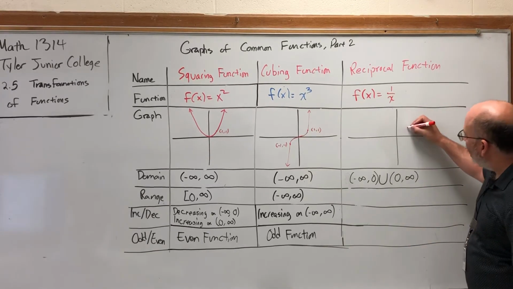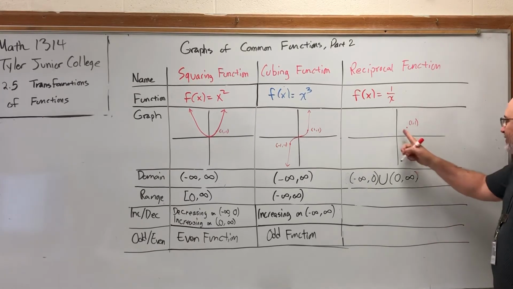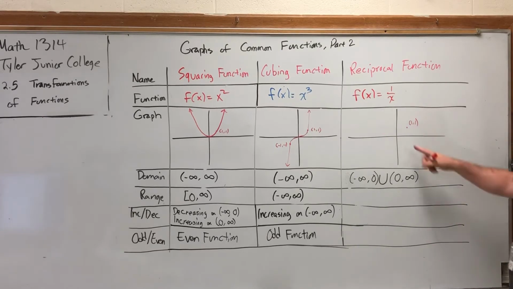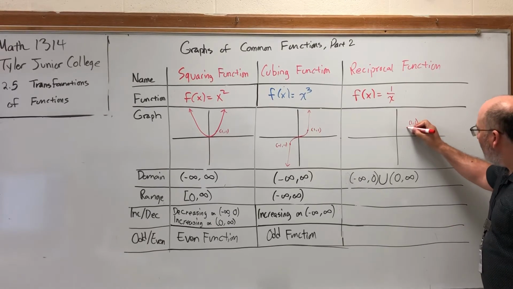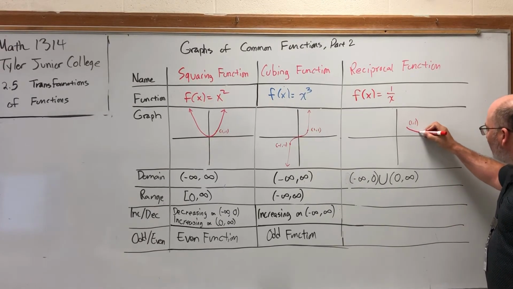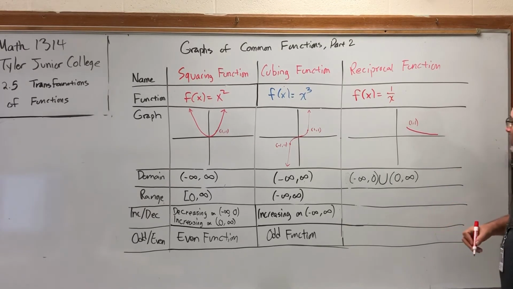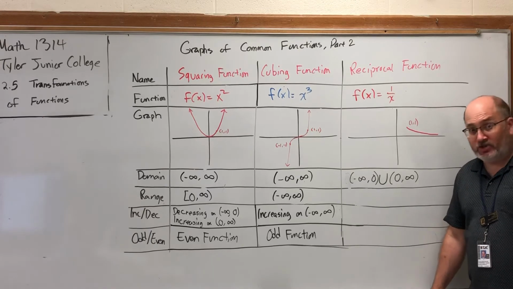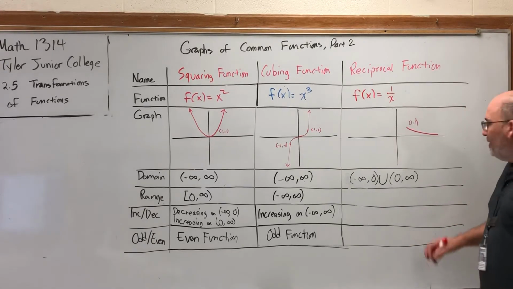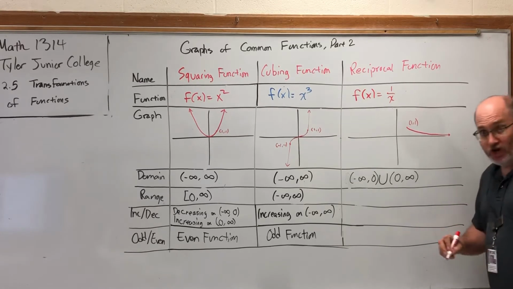First off, if I reciprocate 1, I get the number 1. So I know my graph will go through that point. But what happens as we go further out to the right? As x starts getting larger, we get smaller and smaller fractions. So as we go out towards the right, this graph starts getting closer and closer to the x-axis. Now, will it ever touch the x-axis? Well, no. To touch the x-axis means the output would equal 0, and the only way a fraction can equal 0 is if its numerator is 0. This one never will be. So this graph gets closer and closer to the x-axis, but it never actually touches it.